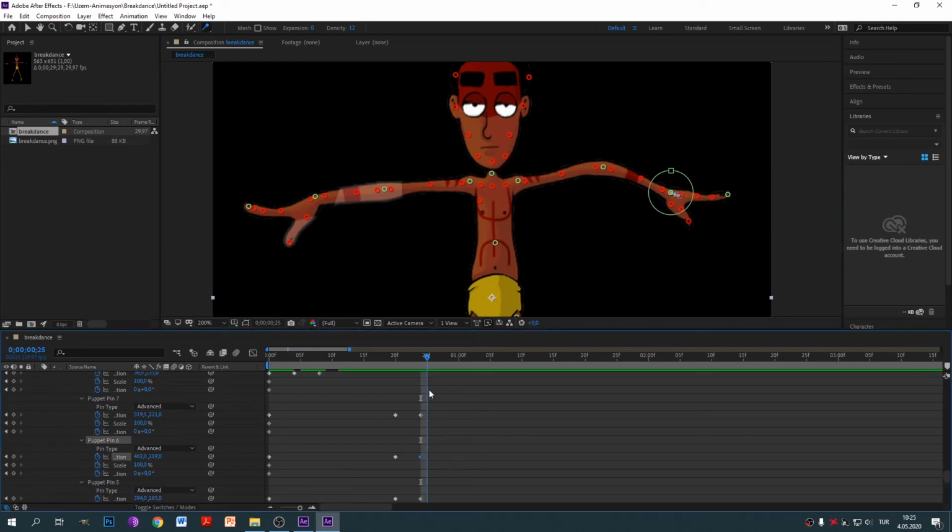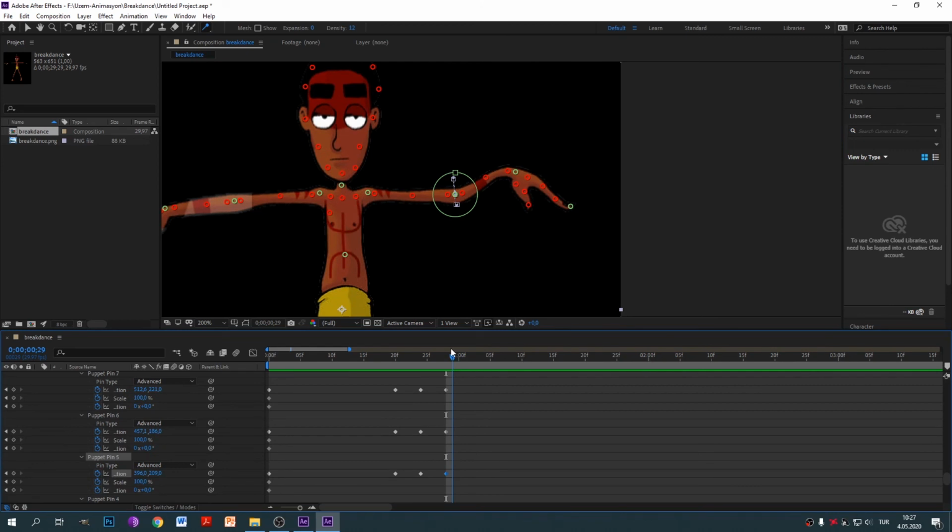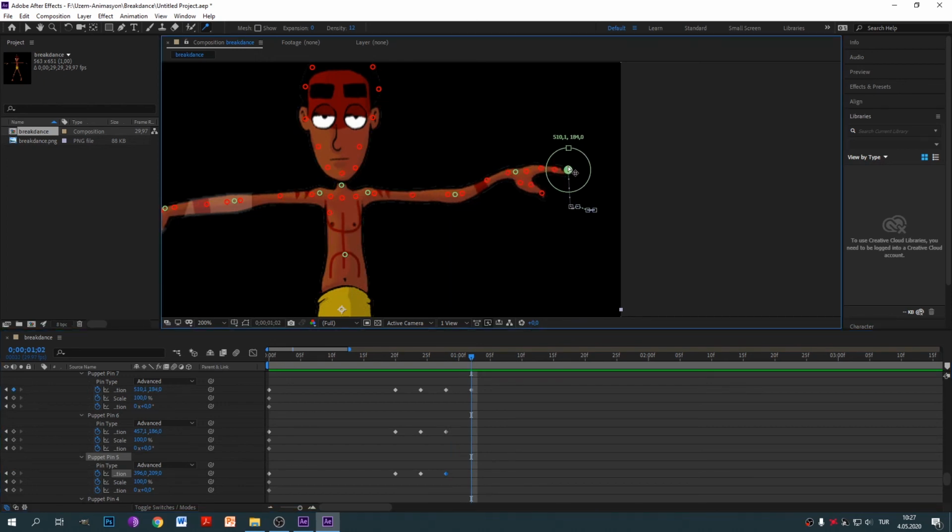Now I'm moving to frame 28. Wrist will go up, shoulder will go down, and an additional keyframe for the hand. Next comes frame 32. Here hand will go up, wrist will go down.